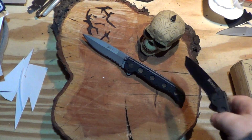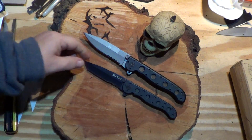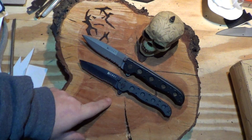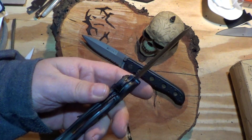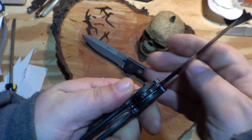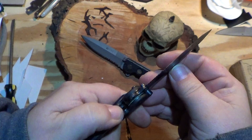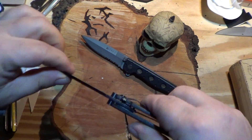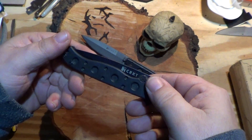Yeah, the CRKTs. This one — I don't know if they make a plain edge version, but if they did I would recommend it for an EDC. Not hard use though. It's got the AutoLock and all that — I don't know how I feel about those. This has a pretty thin lock and it doesn't seem to really flex if I push on it. Maybe if I lube this up a little bit — the big one I lubed up regularly, but this one since I never really used it much. I think I may even give this away sometime.